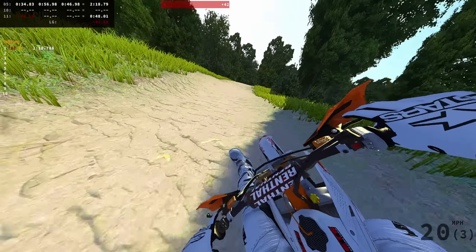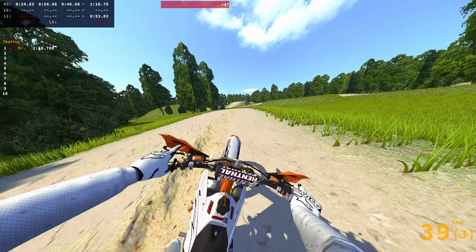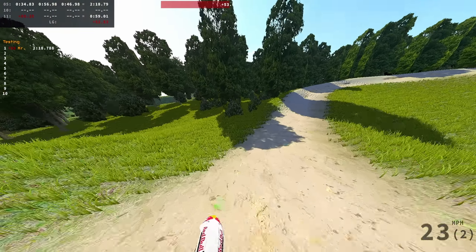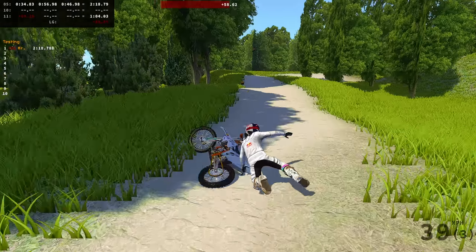Oh look at that cupped out little hip jump into the sand section! That's what we did — stick to the end of the video guys, it is a good one. I'm going to do another edit at the end of this video. I want to do it for every single new track we get on — it's a cool way to show off the track and it's fun to do.